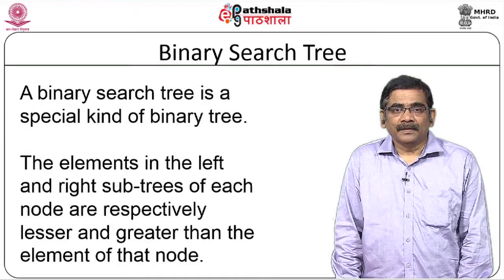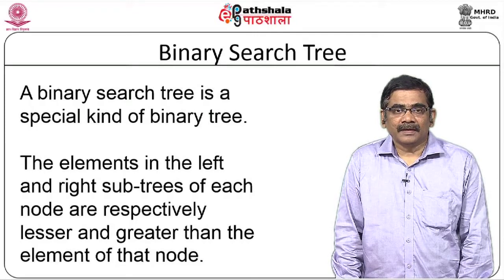The unique feature of the binary search tree is that the elements on the left subtree will have keys that are smaller than the key of the root, and all the keys on the right side of the tree are going to be greater than the element of the root node. So, this is a unique property that establishes the characteristics of a binary search tree.